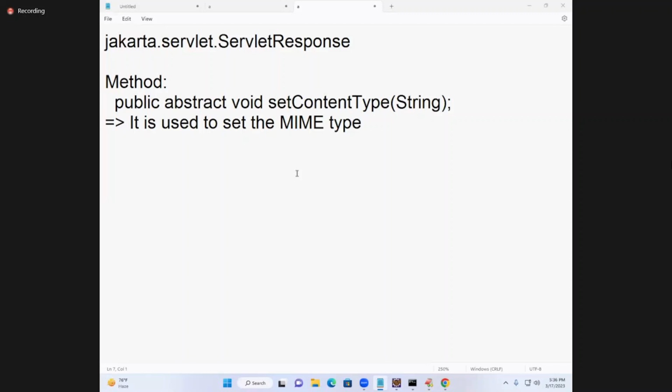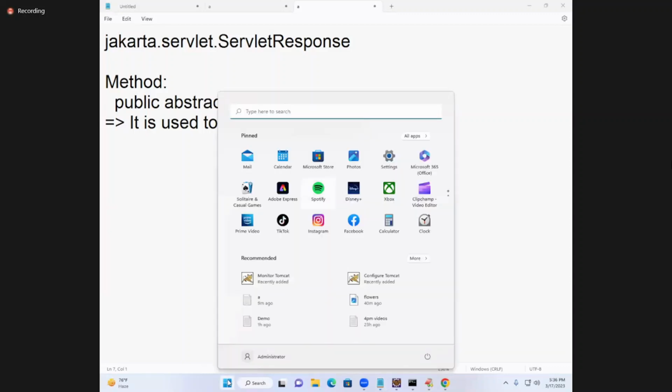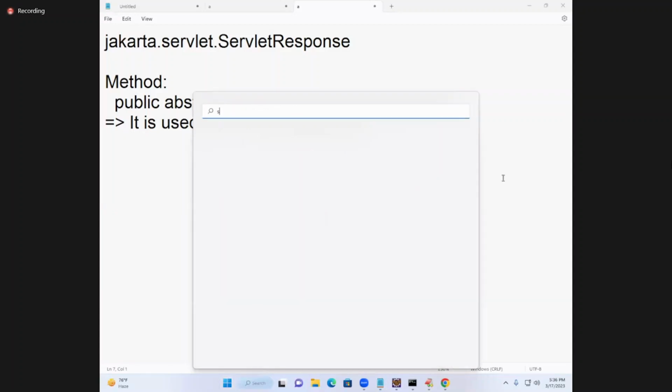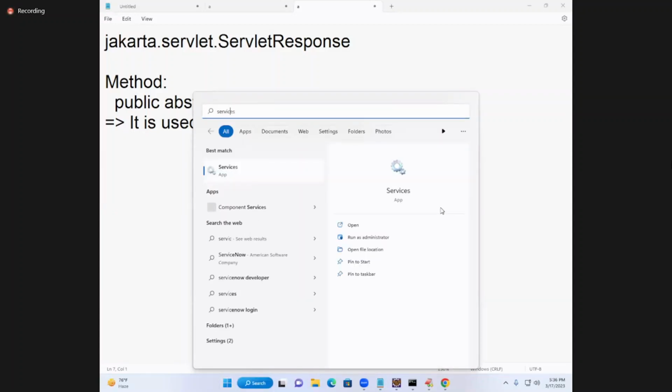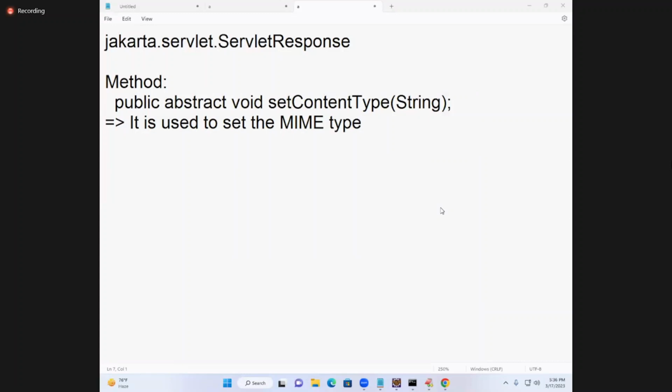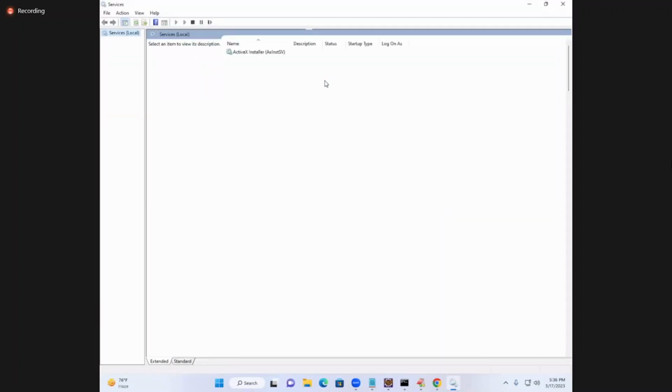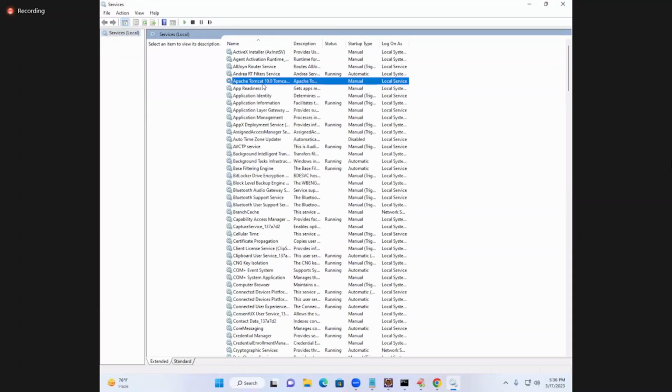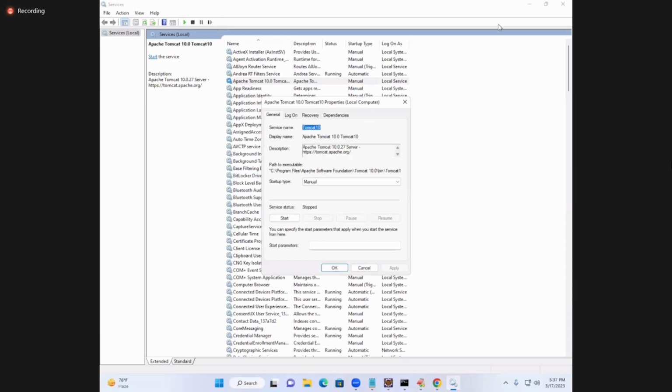Siddhant Kumar, if Tomcat is just blinking, what you do is open Services. Here, Apache Tomcat 10, the startup type will be manual, no? Right click, properties, and make it manual.